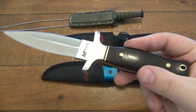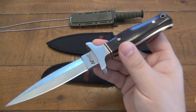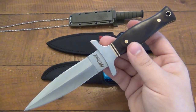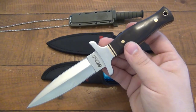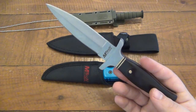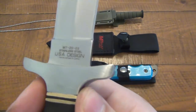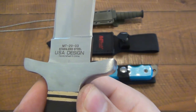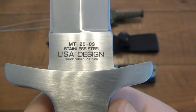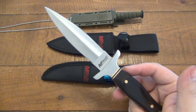Or as a collectible, even though it doesn't hold any value, it's still a cool representation of this style knife. And I think this one was like $11 or $12 or something. So let's say 12 bucks. So for $12, you still get that representation as opposed to paying 50 or 100 or 200 or whatever from another maker who's going to have a better version of this style knife. So yeah, it's still functional. And by the way, this one's MT2003. Same markings, just USA design, stainless steel, handcrafted in China. But yeah, it's kind of a whatever knife, you know.